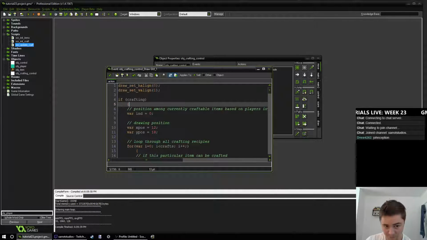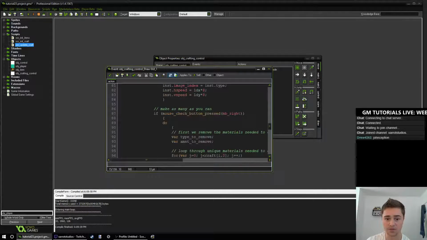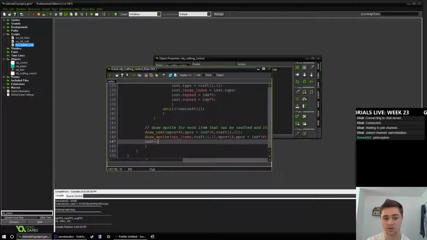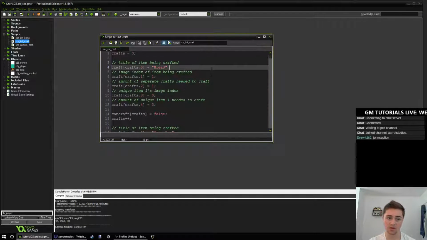So in here we just loop through all the crafting recipes and we draw them all, make sure if we're left clicking or right clicking, and we draw the text and sprite of the crafting item. So let's start getting into the meat of it all.